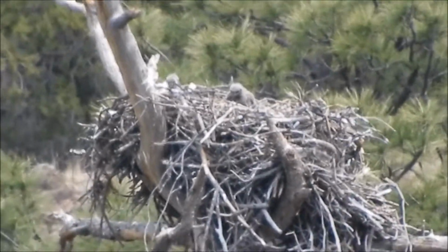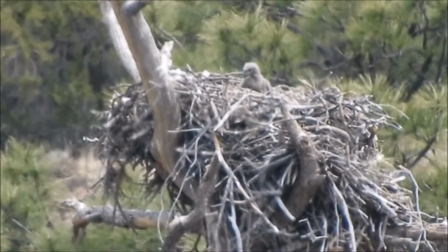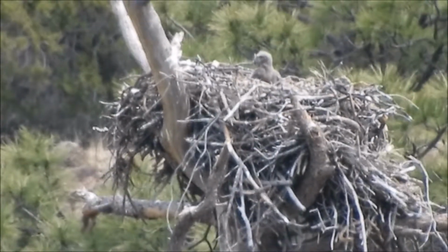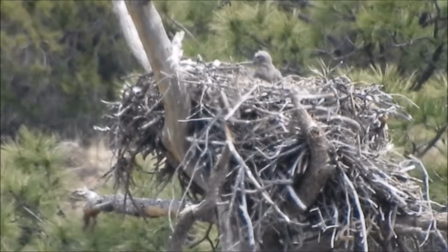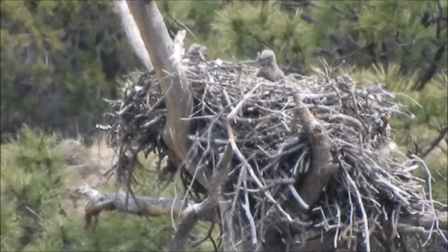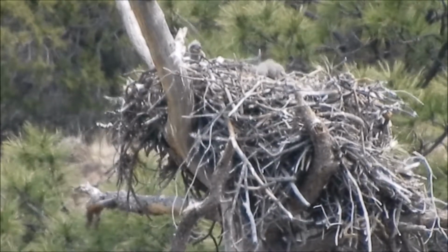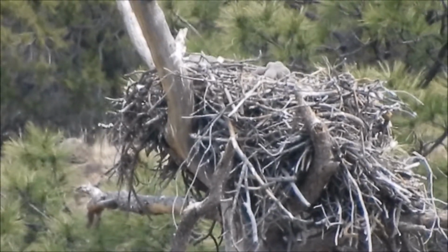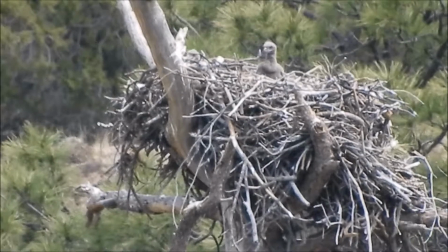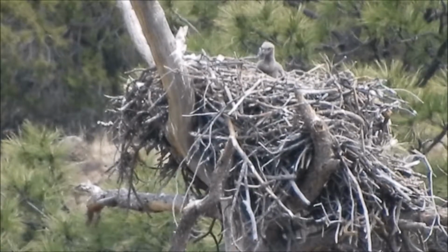Again, we appreciate the courtesy photo from the Dick Pritchett Southwest Eagle Cam in Fort Myers, Florida, which is actually the eagle cam that got us hooked on filming and following nesting season, which is so much fun to watch as the eggs hatch and the eaglets grow and develop. They really do capture your heart, and there are people all over the country who are totally into these eagle cams. Unfortunately, we don't have a nest cam here, but we have the next best thing: a ground cam. So we really hope you will enjoy watching eagles as much as we do.